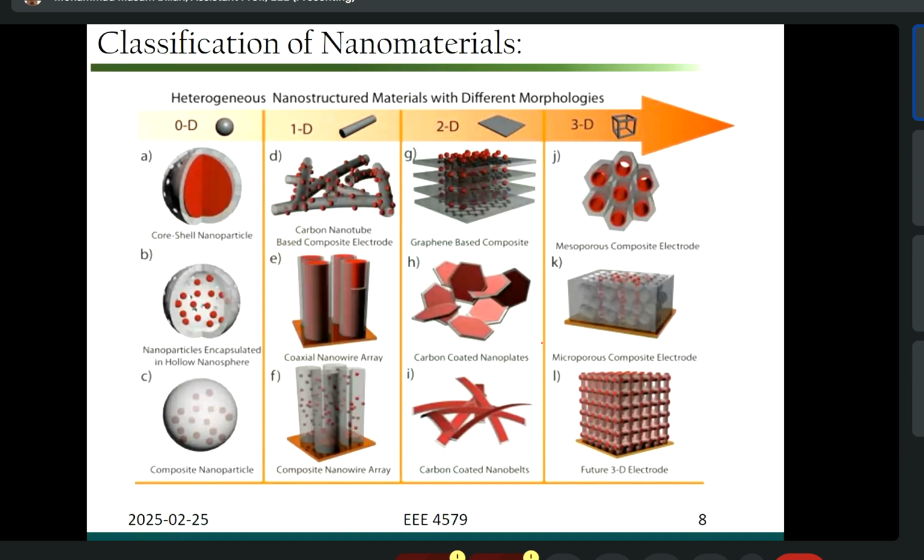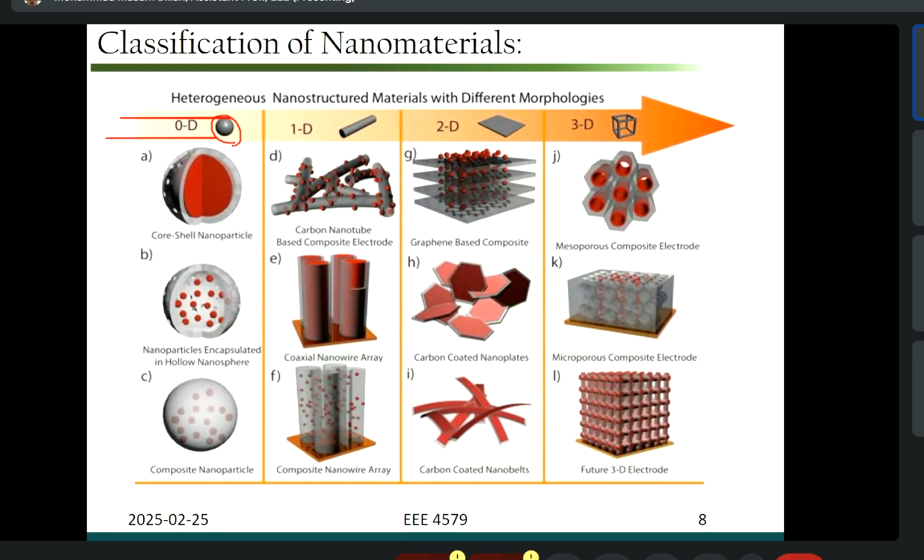So if we consider nanomaterials for future applications, we have to decide which kind of heterogeneous nanostructure we may use. For example, a dot, a very small quantum dot. This is a dot, or a very small sphere. A dot or circle doesn't have any dimension. So that kind of nanostructure is a zero dimensional structure. We can say this is 0D.